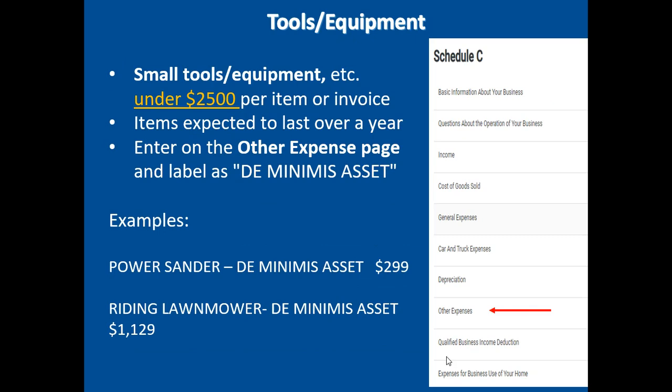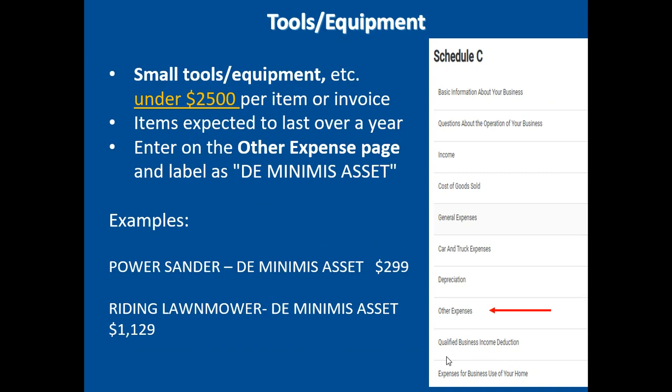For tools and equipment, we don't do depreciation. So no vehicle depreciation. That's out of scope for us. If they have a truck, those kinds of things that they're buying, that needs to be depreciated over time. If they buy equipment, if it's under $2,500, you can put it on the return, no problem. Any one item that costs $2,500 or more and is expected to last more than a year needs to be depreciated. We're not allowed to do that.